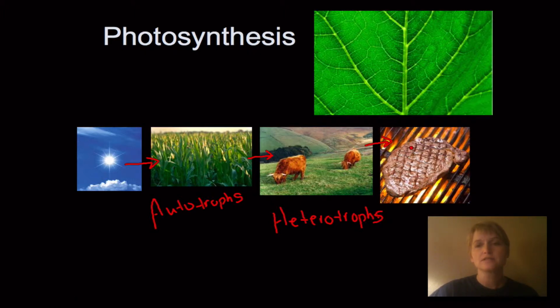So here we show this steak, kind of indicating that we would be eating it. And the energy contained in this steak was actually generated from the sun because there's this chain. It goes from sunlight to plants to things that eat plants, and then other things might eat those things that ate the plants, but that energy all came from the sun originally.